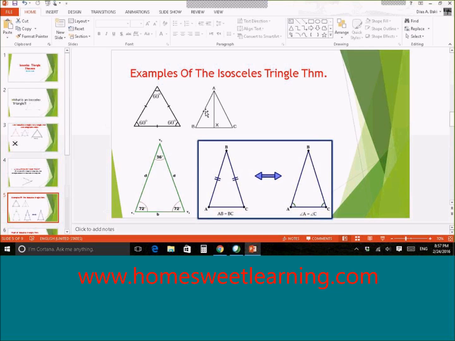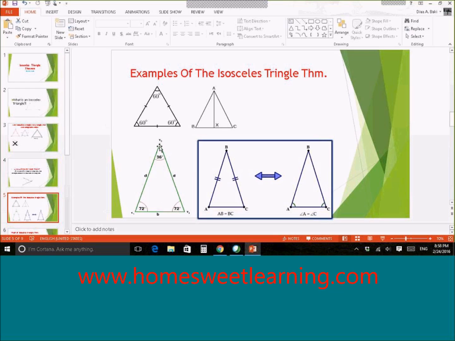Here, which angles do you think are congruent? If you remember, as we said before, we cannot assume they are congruent, because even if AB looks congruent to AC, there is no given information that tells me so. So here I don't know which are congruent to which. We will go to the third, the green triangle down.